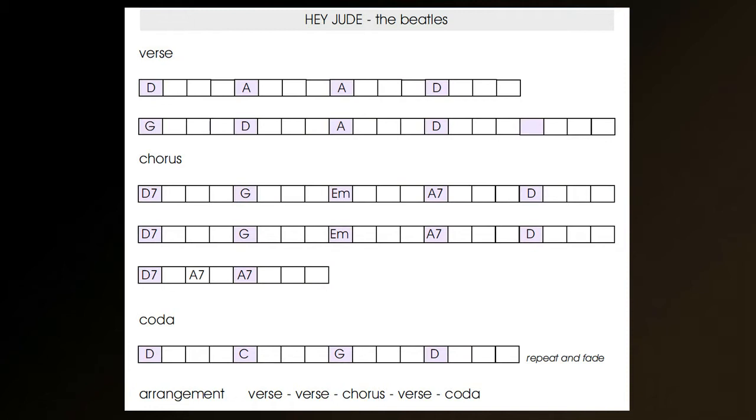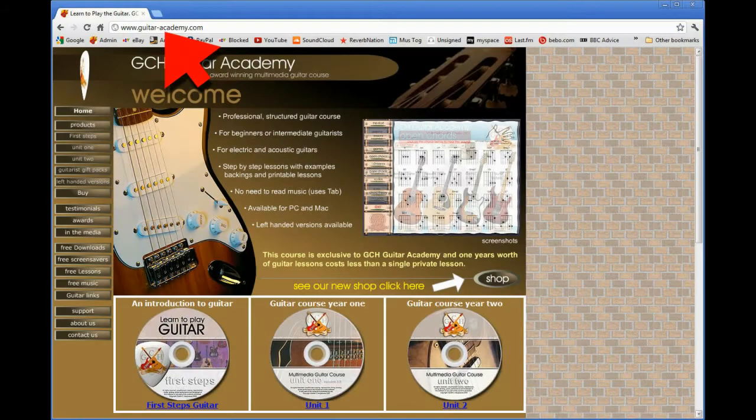You'll also find this tutorial easier to follow if you print out the score from month 1 of the GCH Guitar Academy ebook. This is available for download free on the website www.guitar-academy.com, and follow the free downloads link.